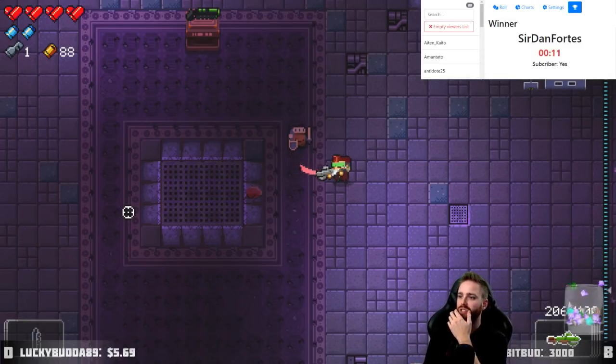Brady J, 100 bits. So we got two new flavors of coffee in at work for the holidays coming up, and I want you to pick which one I try first, Dad. Maple brown sugar or chocolate mint? Chocolate mint.